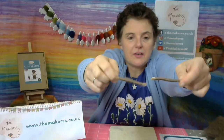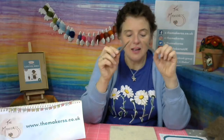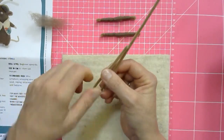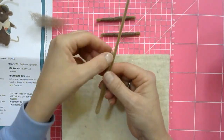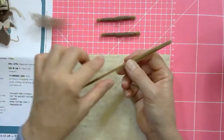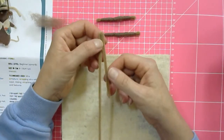So I've got two sets here of legs or arms - it's hard to say because we're making almost like a human mouse, so it could be arms and legs. The next thing I'm going to do is take my full-length pipe cleaner and bend it in by about one third. You don't need to measure it, just gauge it by eye. This little bit at the top will become the nose of the mouse, and the long end going the other way will become the tail.